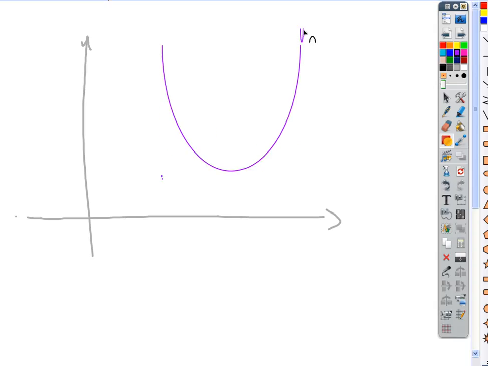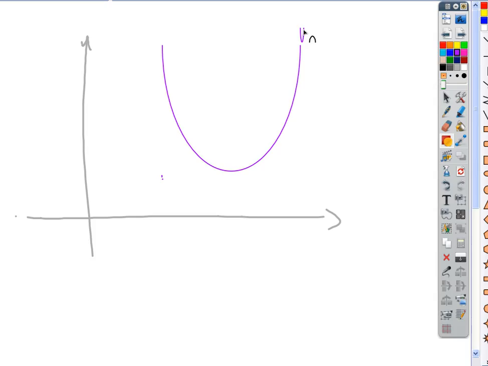Okay, I can draw a parabola. That's the graph of a quadratic function, it's a parabola. Now with a parabola, that's more complicated because it's not just straight, it's curvy, right? So I need more numbers to dial that in. There's an infinite number of parabolas that I could graph on the xy plane also.